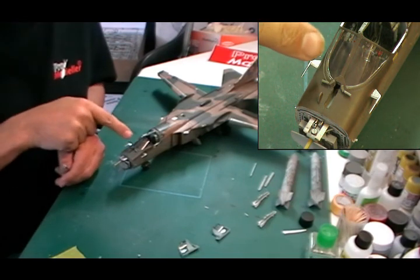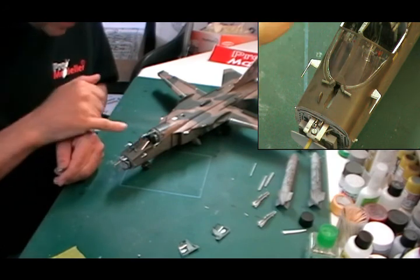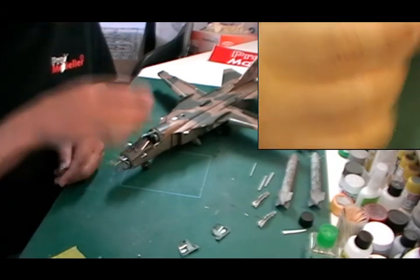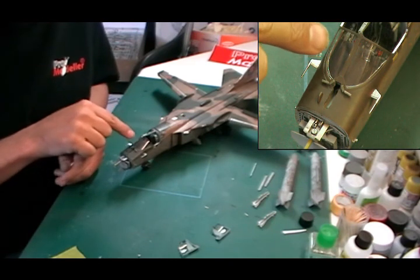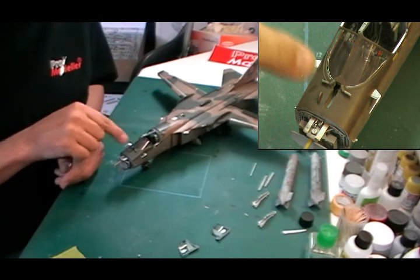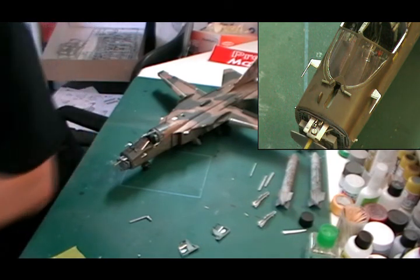The other little problem you might be able to see just down in there as well, you see a little bit of silver running around here? That's because I didn't paint far enough in, fitted the canopy on, and obviously I'd done the top of the instrument panel black, but it left a small gap. So actually what I've done is just grabbed a little bit of the stuff.